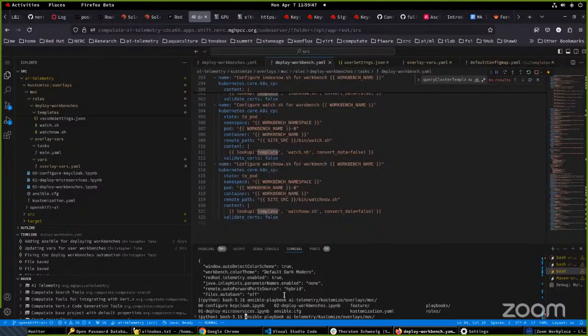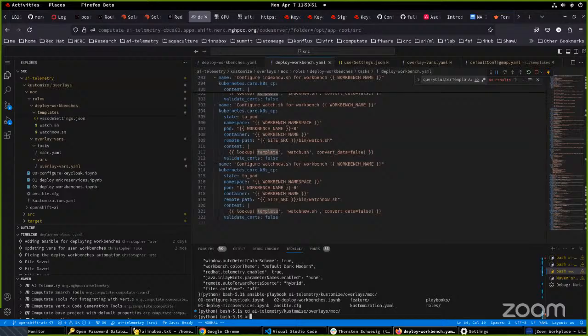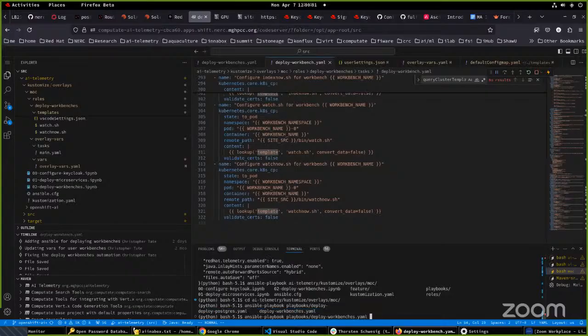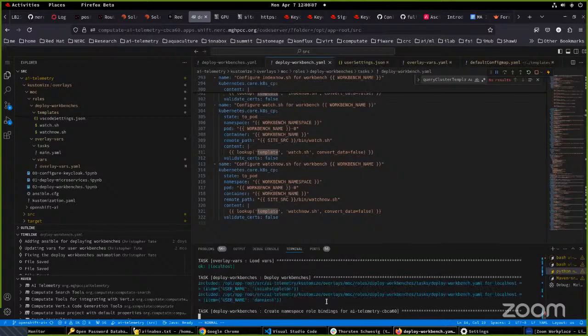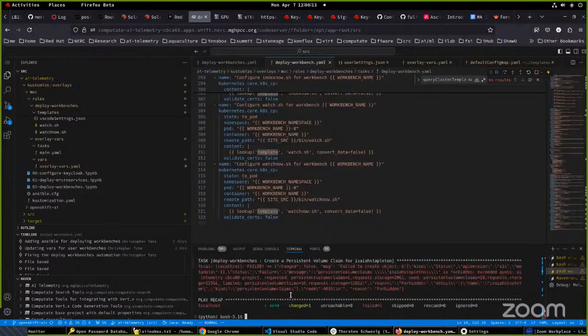Oh wait, I should cd into this directory and then run Ansible playbooks. Deploy workbenches and see what happens. Okay, it says it's going to do this for Isaiah and Danny.